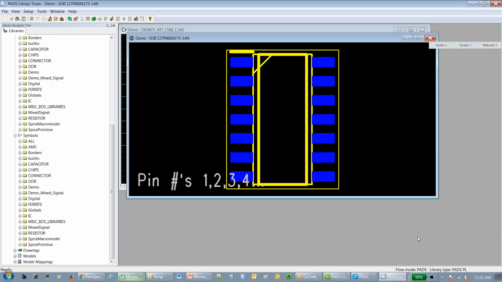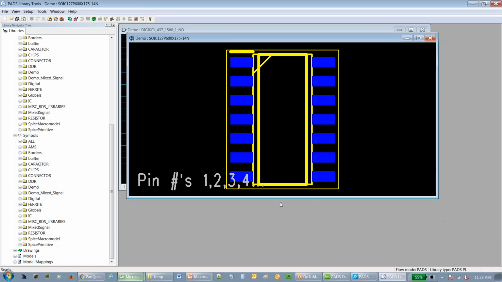All right, so let's go ahead and see if anyone else has any questions. I've kind of answered some of them here. Does the Land Pattern Creator come with Expedition? Unfortunately, today I don't believe it does. I think that's still an add-on option, but you can always use the one on PartQuest, which is free to you. You don't have to pay for it on the PartQuest tool.